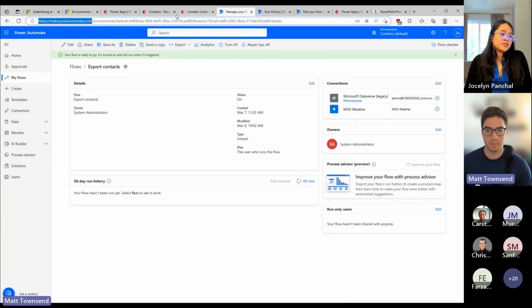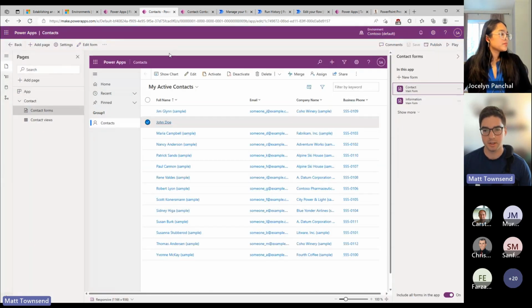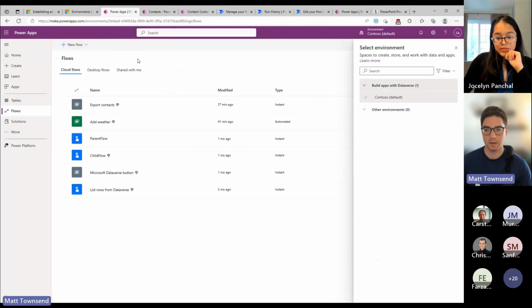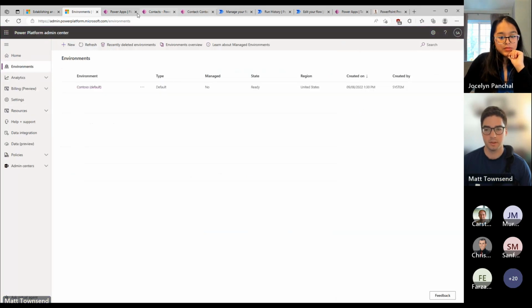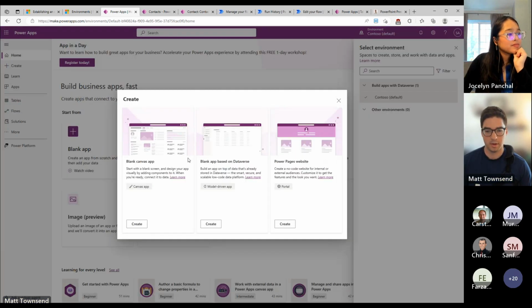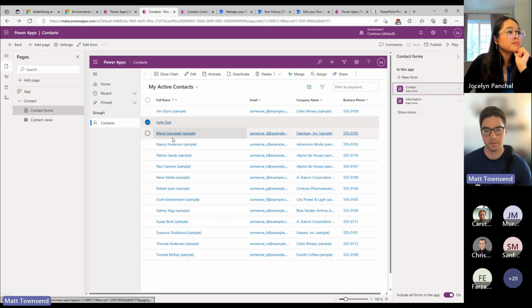So yeah, let's look at a sample app. Here, I've created a very basic model-driven Power App. And just to show the steps to get here, if you're following along in the recording, I have too many app tabs open here, but it would be creating a new blank app based on Dataverse, and you see here it says model-driven app. This is creating a new model-driven Power App that uses these same view components and things that are common across other Dynamics 365 apps and other Dataverse-backed apps.